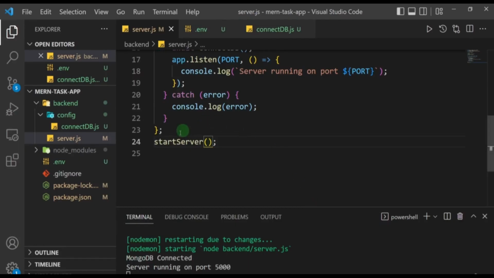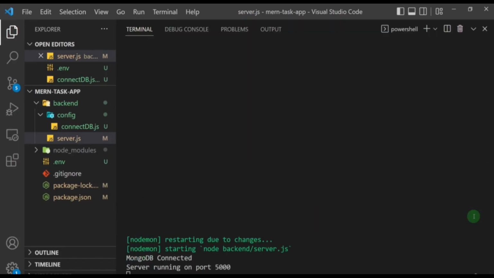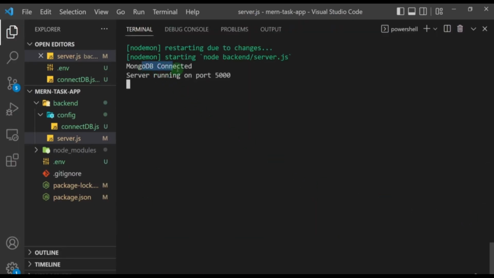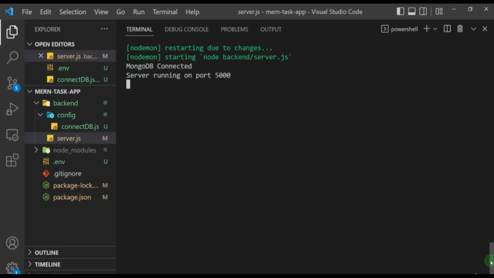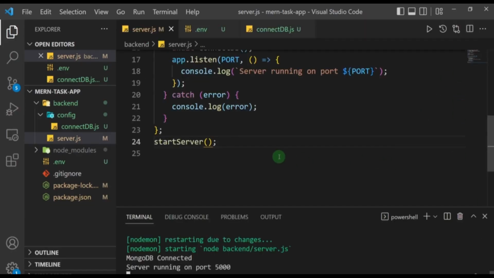Okay, great. So now you see we flipped the process. Let me expand this up. You see, first we connected to MongoDB, then we fired up the server. So even if there's a request that runs immediately the server starts running, there will be no error, because why? We already have a connection to our database. All right, unlike before, where the server would start running first, then MongoDB would be connected. I hope you appreciate the way we are trying to structure the application.